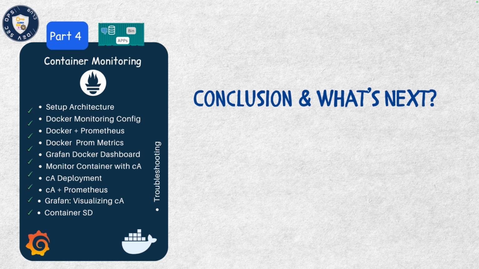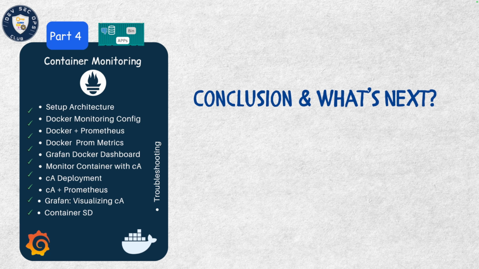What we want is, whenever a new container spins up, it should automatically be reflected and monitored. That's what we want, right? For example, we did the configuration for container advisor, and that was also deployed in a container. All these things we will see, and that's the main beauty of the tool. We will also see how we can deploy all this in containers themselves: Prometheus, Grafana, Node Exporter, everything in a container, as well as how service discovery works. So do lots of practice on whatever we have seen today, and make yourself comfortable.